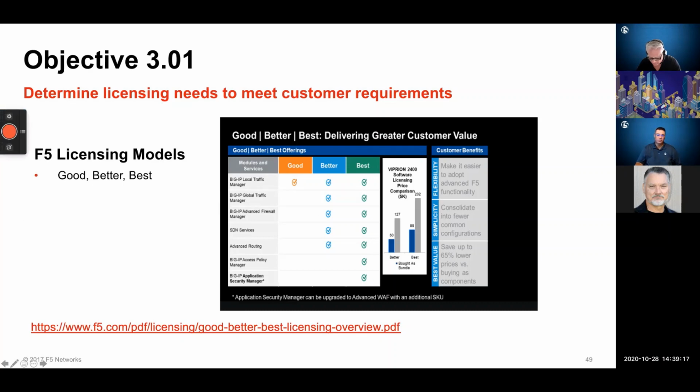So if you notice here on the good, better, best, good gives you Local Traffic Manager, load balancer. Better gives you some of the options, right? Like for example, Advanced Firewall Manager and LTM and GTM. And then the best is the one that you want to position if the customer also needs Access Policy Manager or the web application firewall, which is ASM. So key things, understand these licensing. There's an overview of that on our website. You might get questions where you're trying to position which they might need this and this, but if you say the better will probably be the better fit, but you find out that you're missing another component, maybe the best is the best one for them to position as a customer.